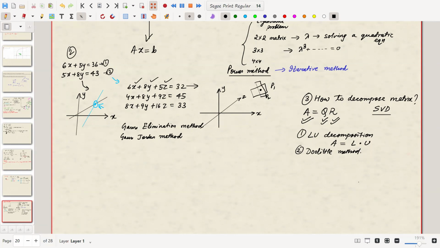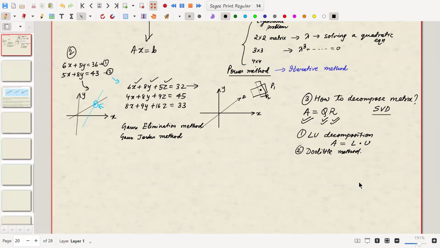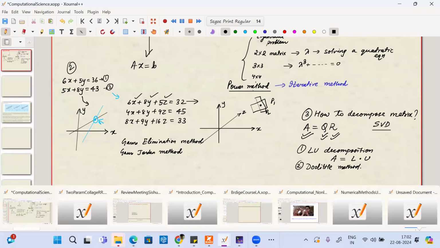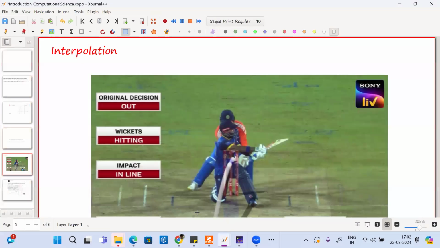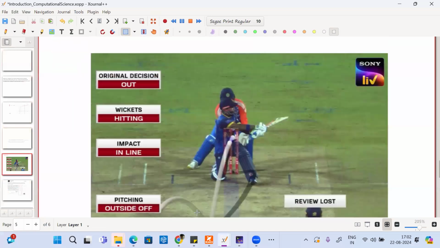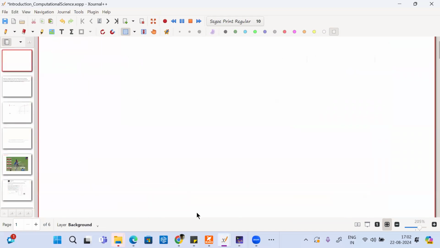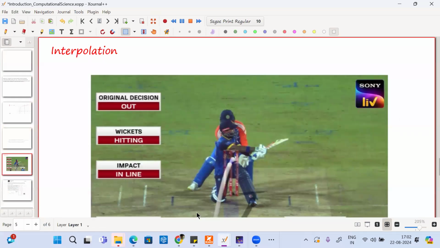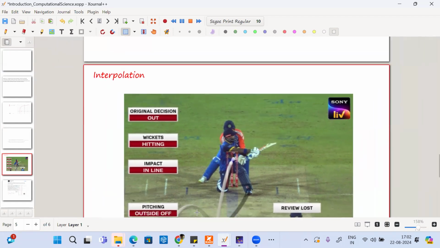One more most important thing in the course is... must have saved here. Yes, this one. So I think many of you watched this T20 match of Sri Lanka versus India, or the ODI matches, where I think India did not win. But anyway, why am I talking about this here?